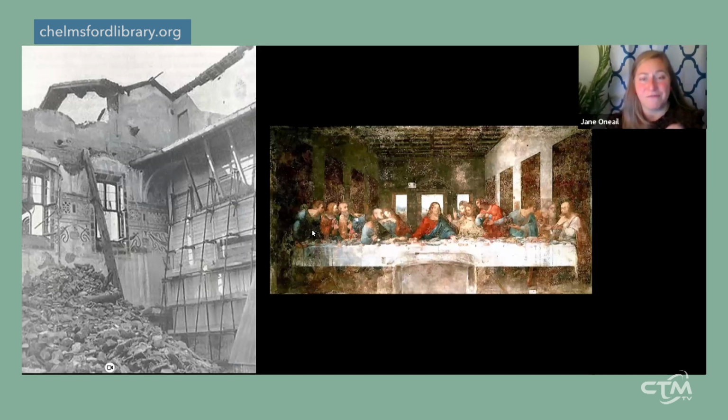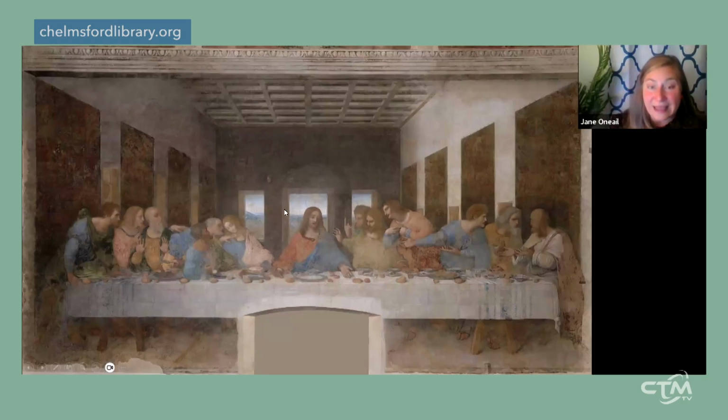Over on the right is a photograph of Leonardo's Last Supper in the 1970s. That's the kind of rough shape that it was in. There was a lot of moisture in the building too. Looks like there's green mold growing on it. So today, what is left of Leonardo's work is very carefully preserved. And we're so lucky because there is some of the greatest storytelling and such an incredible composition, really second to none.